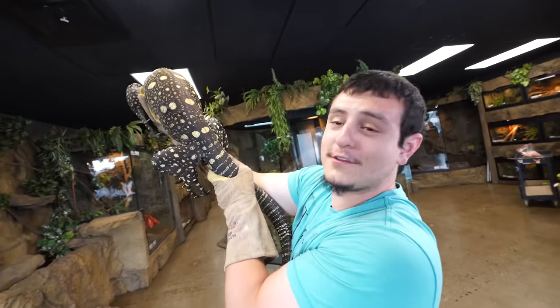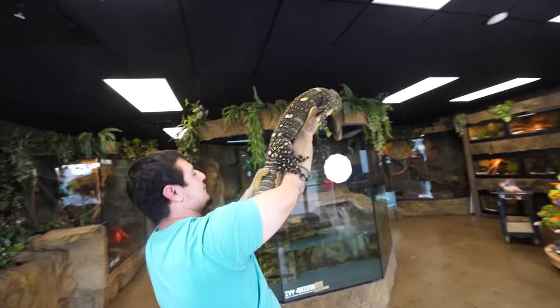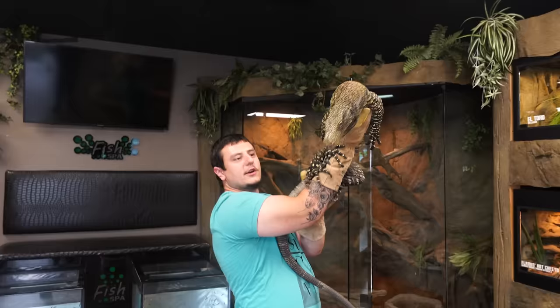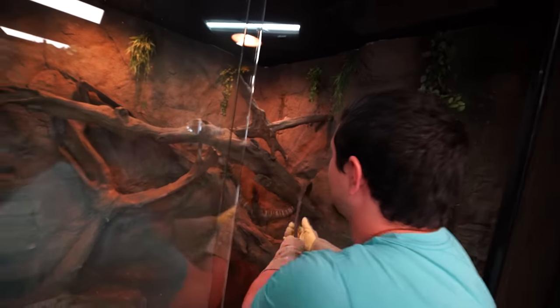And on that note, I think he's doing really good, so I think we're going to put him back. He's not freaking out right now. His nails are definitely on my arm. He's doing really good. Yeah, he's still moving, but he's not doing that jerky boltiness, like trying to run away from me. He's just trying to get more up high. So I think, right up there.